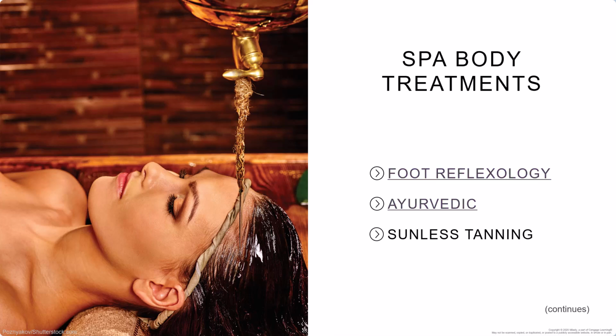Ayurvedic are concepts that are based on 3 doshas, or mind and body types. The treatments include Shirodhara massage and facials using Indian concepts and ingredients suited for the three mind and body types. So Pitta, Kapha, and Vata. So I don't know what any of that means, I'll be honest with you.